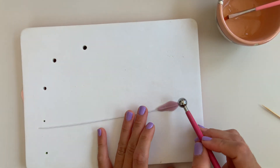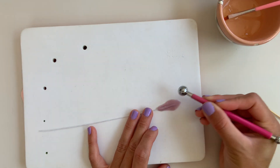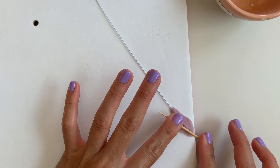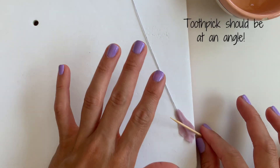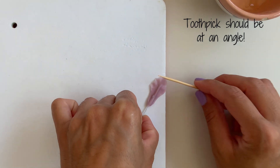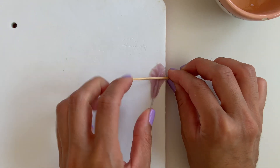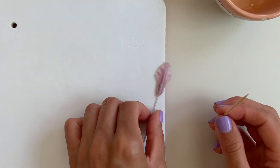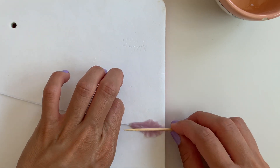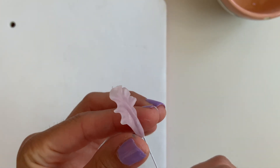I'm going to give it a good dusting and then with a rolling ball tool or my fingers I'm going to thin out the edges just to pull them out a bit. Once I'm happy with that, I'll line my flower edge up with the edge of the board and using a toothpick I'm going to roll it back and forth to make little frills all across the edge. I roll the toothpick, lift it up, leave a space, and then roll it on the next space over — so you have a rolled edge, an unrolled edge, and so on. If I want it really frilly, I'll flip my flower over and roll those unrolled edges on the other side.